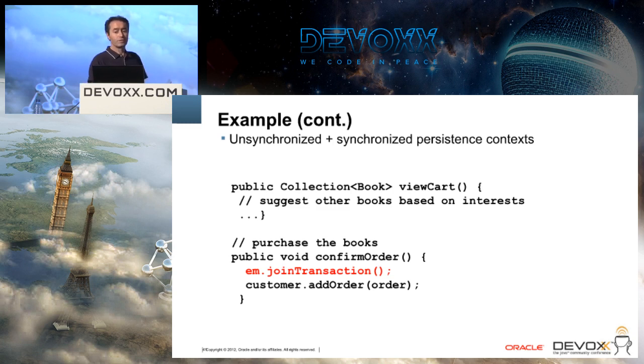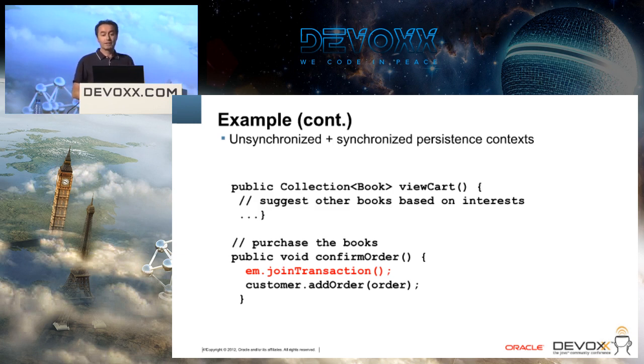When they go to view cart, for example, I could use the data mining EM to look at their prior viewing history and give them some suggestions. So, oh, in your cart you've got A and B, but given our knowledge of what you look for, maybe you haven't thought of these other books you might want to buy, right? So I can use that data mined data for something else.